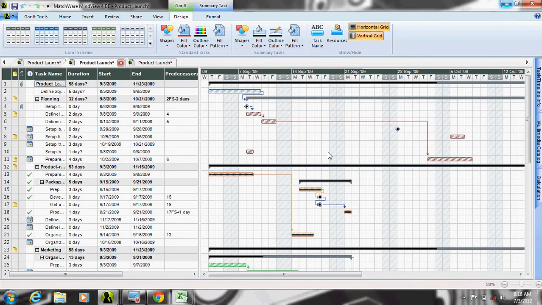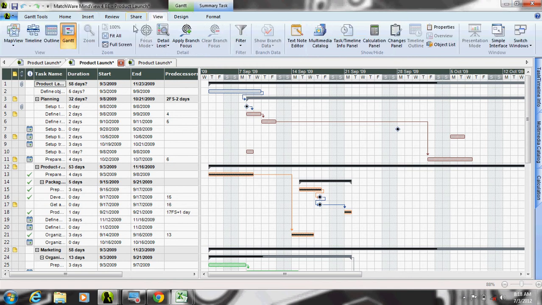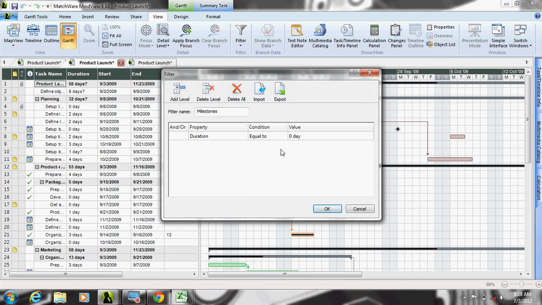Now another thing that was really important in your requirements is milestone visibility. Now obviously if we're just looking at this Gantt chart, milestones have 0 duration and they're indicated with a black diamond, which is pretty standard through most project management software. What we do a little bit differently is that we've got an advanced filter function. In this advanced filter function, you can just put in the property of duration of 0 value, so I can just show milestones on the Gantt chart.